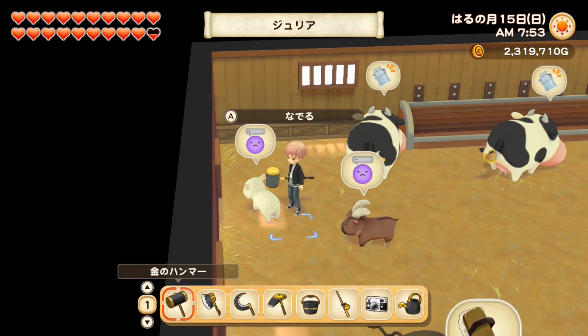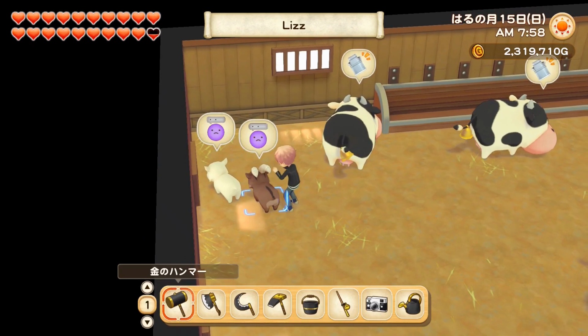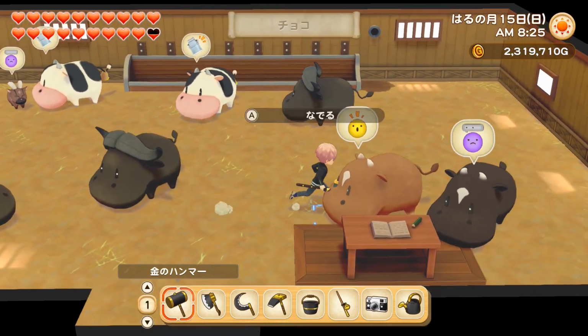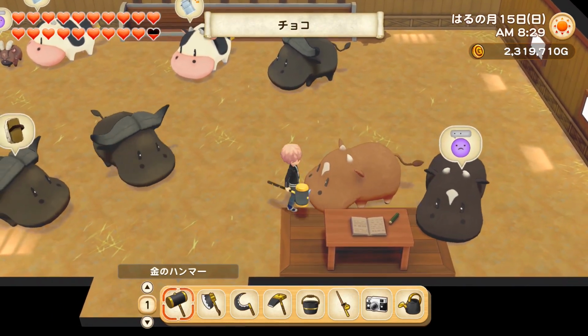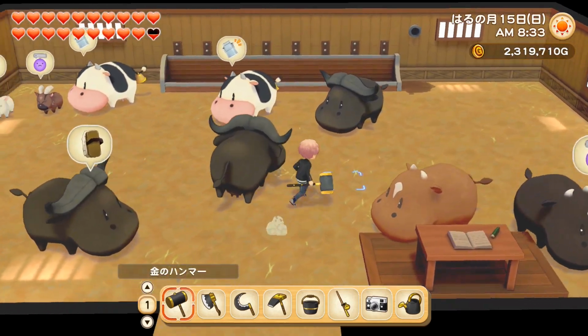So yeah, if you ever see a black scribble, make sure you get rid of this. But yeah, I just wanted to kind of explain what the different faces mean. Also, if you're ever wondering what the yellow face and the orange face are, it's just that they want to be talked to. With the yellow face, it's going to raise their happiness, and with the orange face that you see sometimes, it will raise their friendship.